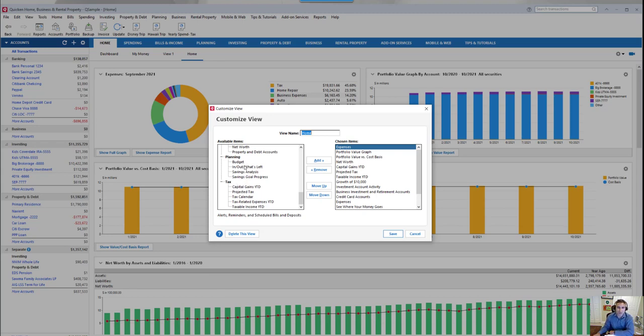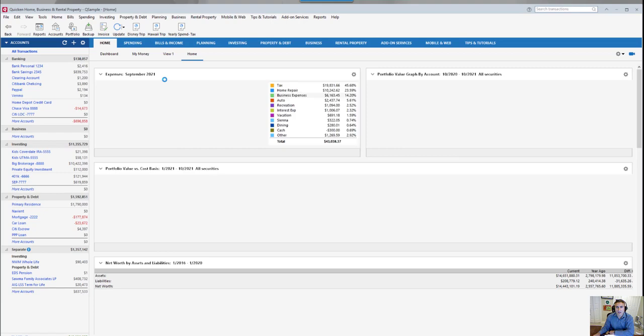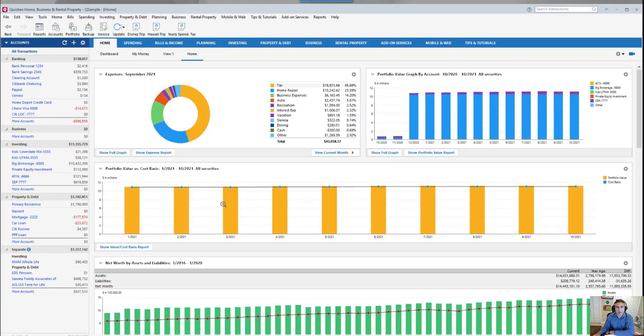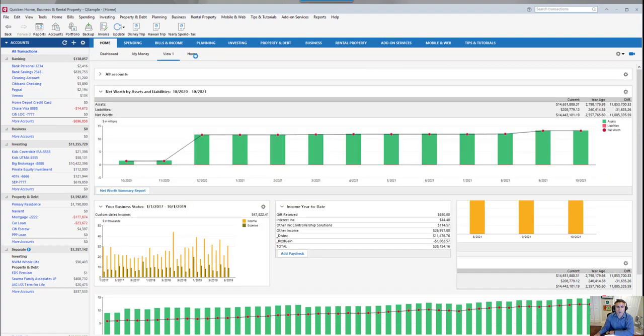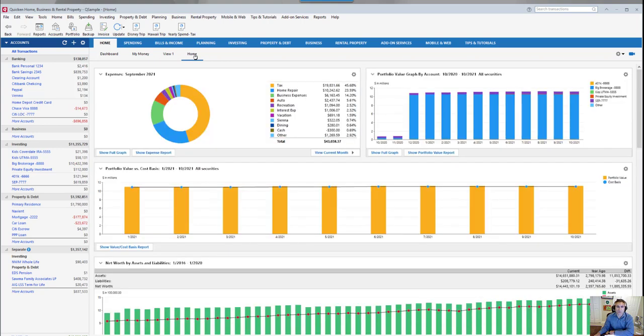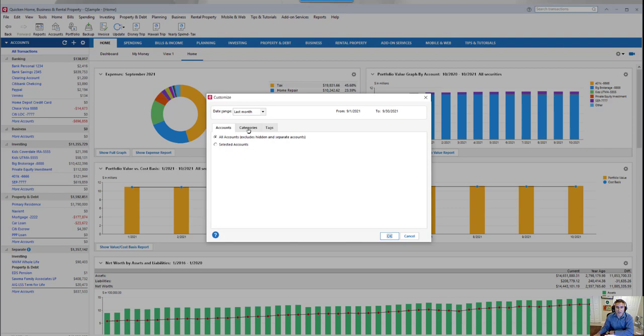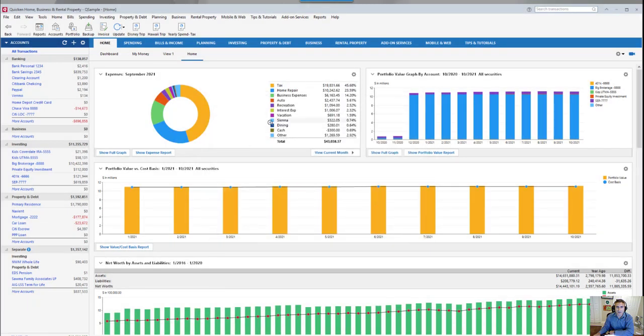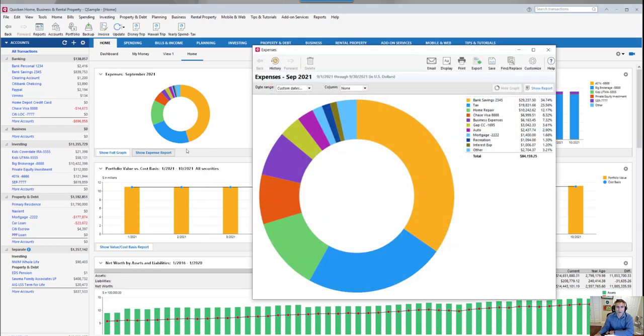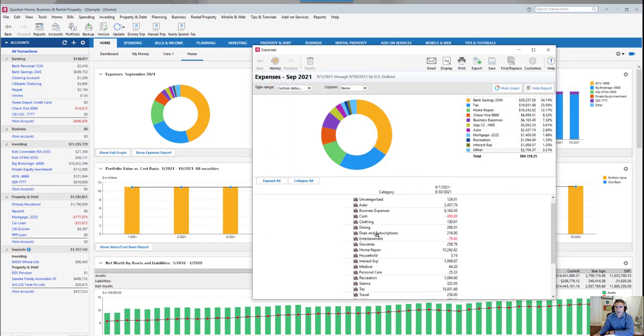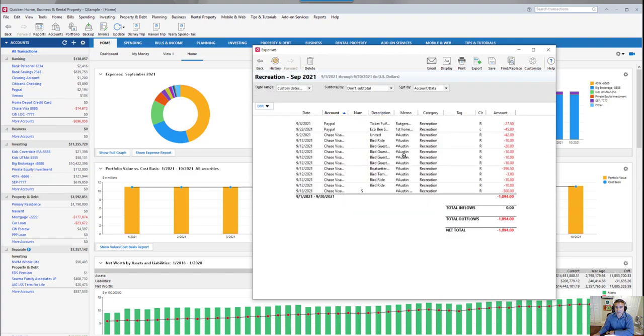I encourage you just to go in, add them to a report, and look at them by adding and then customizing. Then you can look at where the reports are and what they mean. You can have multiple different views. So you can have one for investments, one for spending, and others for other purposes such as business. Each tile can be further customized by date, account, category, and tag. They're also drillable. So if you want to see a full graph, you can look at that. You can look at the detail, and you can drill in wherever you need to.